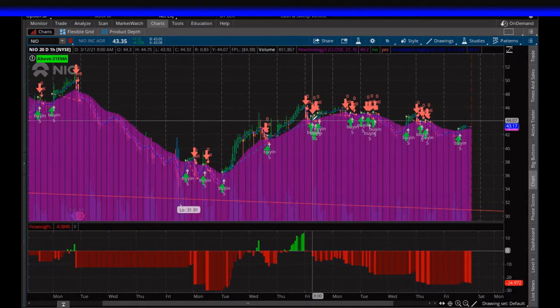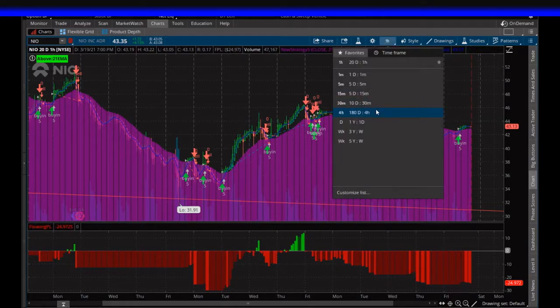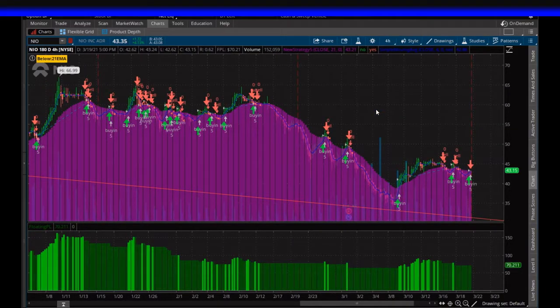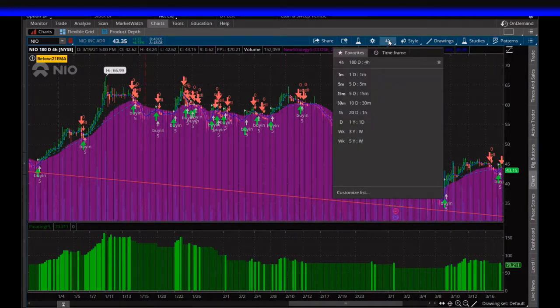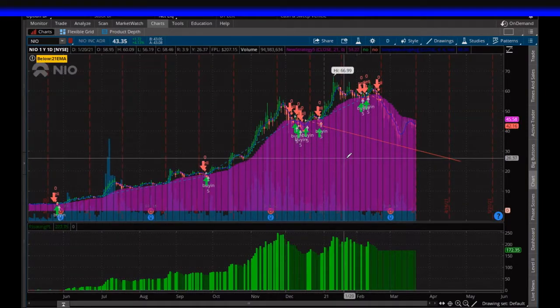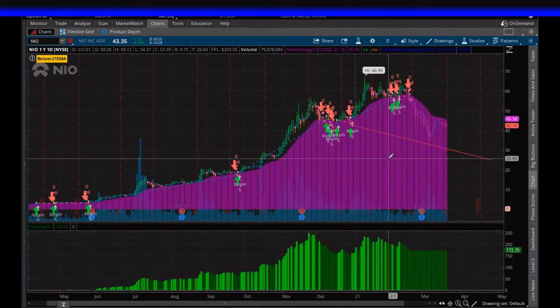Looks like when you get these fake outs here, they really get a hold of you on the 1-hour chart. Let's pull that out to the 4-hour chart and see how well. All right, now on the 4-hour chart, does a lot better. Okay, keep in mind this is a lower period moving average. The daily chart, it does much better, okay?